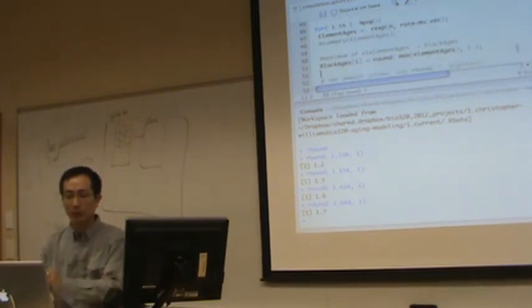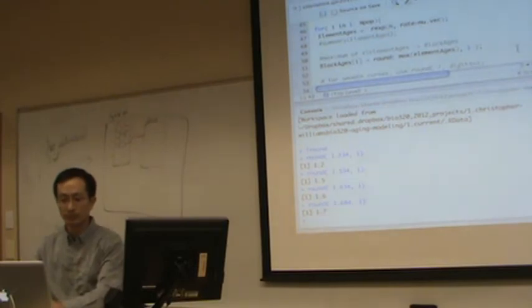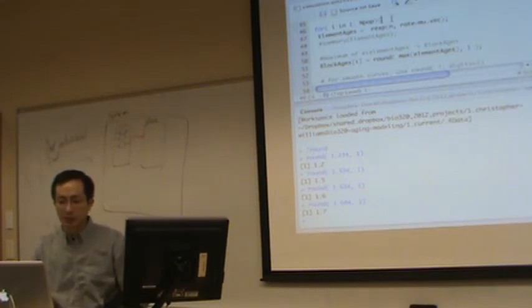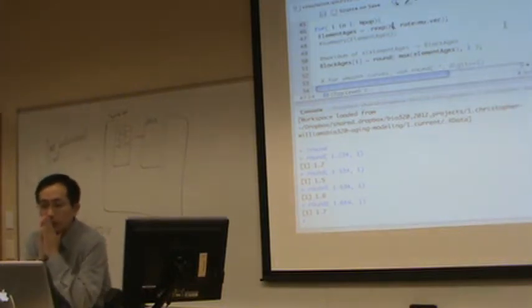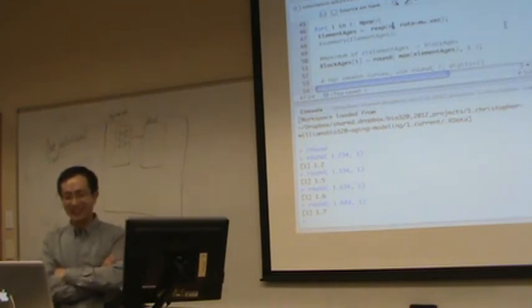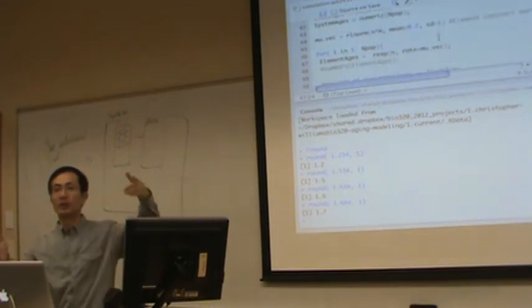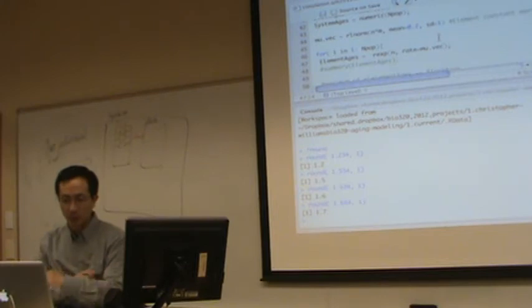So for the blocks, now the system age is the minimum of the block ages. Block age. It's another problem. There are n number of blocks, so I cannot use it this way. Okay, this is a little tricky. How do I do this? Again, we have to go back to the simulation. I have to chop it into m number of blocks and then do it. So I'm going to use that trick again.